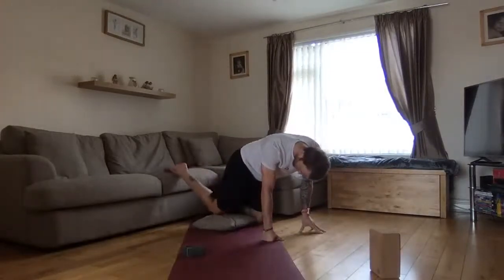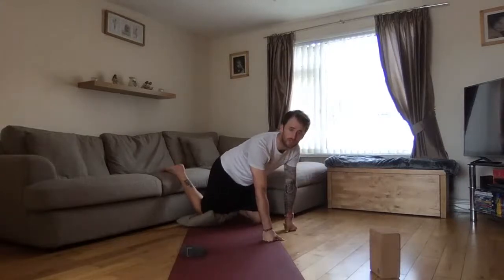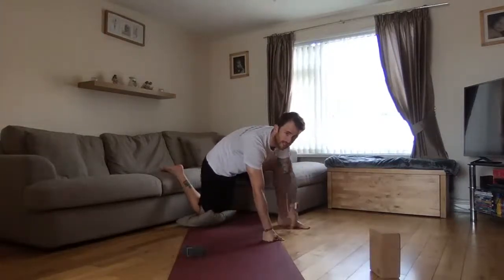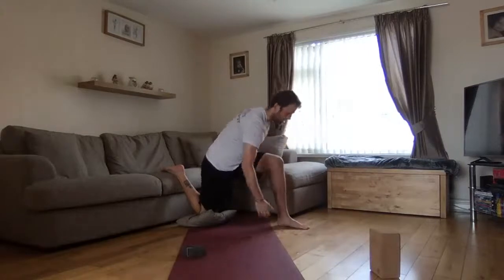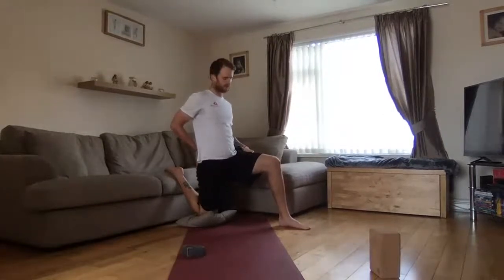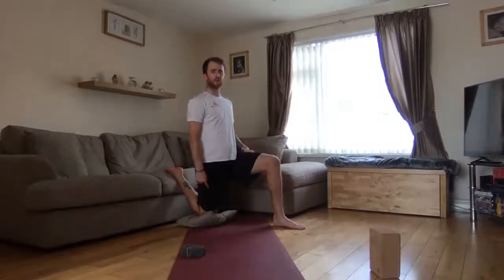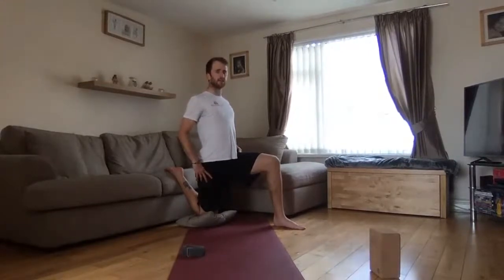From there, you're going to slide your foot back onto your sofa, just like so. You're going to draw this leg forward into a nice 90-degree angle, and you're going to come up nice and tall, just like so, okay? So you're trying to push your bum forward. You've got a nice 90-degree angle there on your foot, okay? And a nice proud chest, okay?